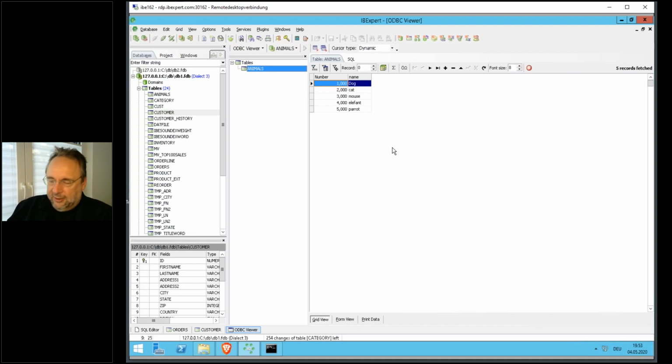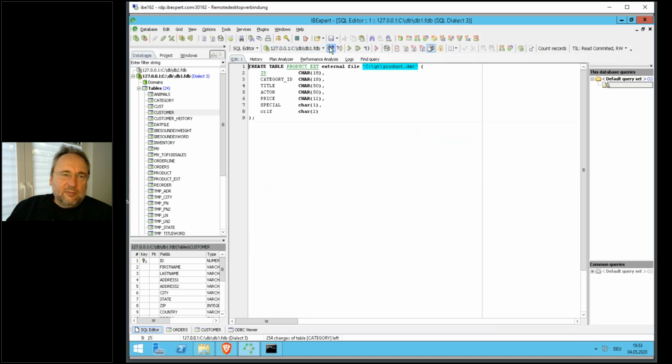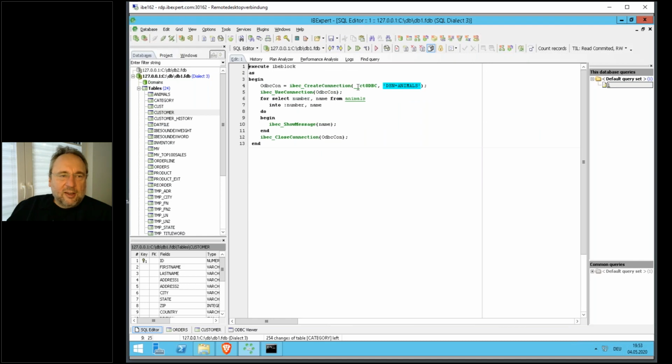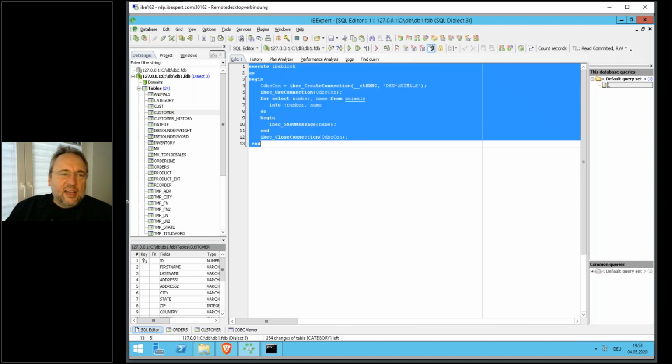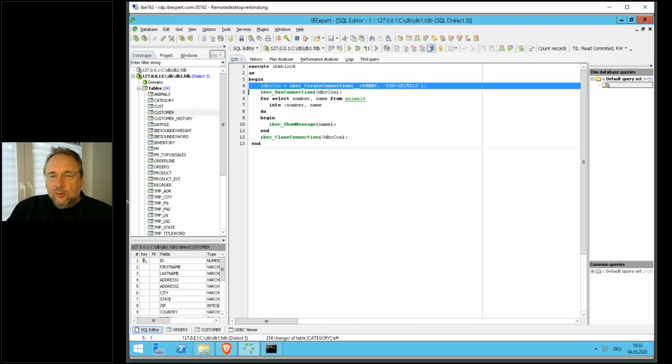The funny thing with the ODBC connection that we have used here is that we had a customer a few years ago, and it was really funny what he was reporting to us. He used the IBEBlock scripting for connecting using an ODBC driver to his IBM iSeries AS400. Some of you might know these black systems from IBM, very expensive but very powerful.